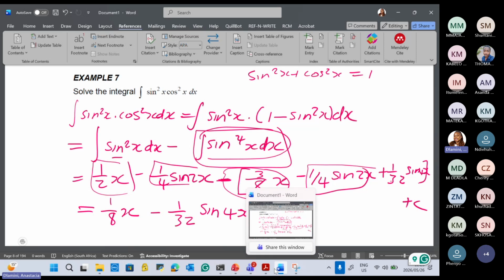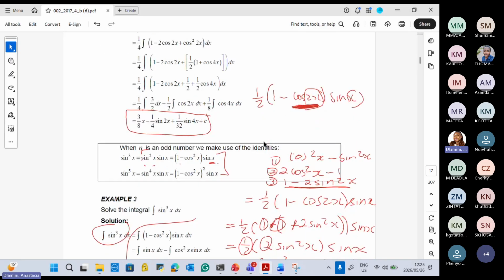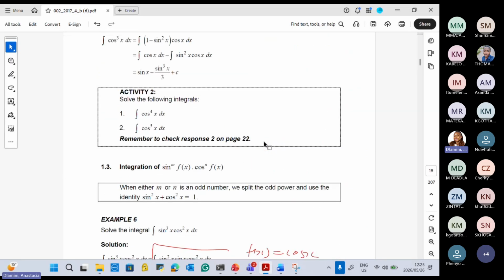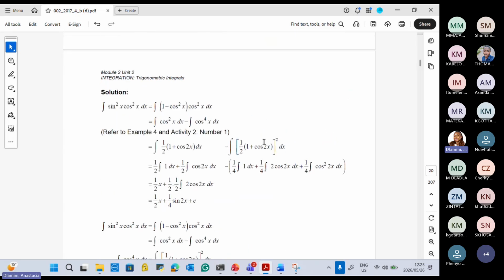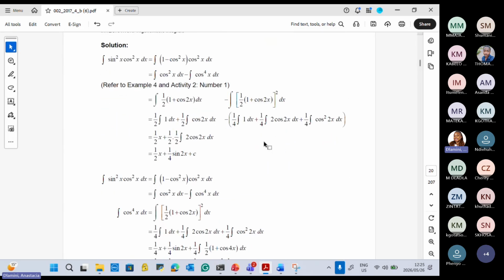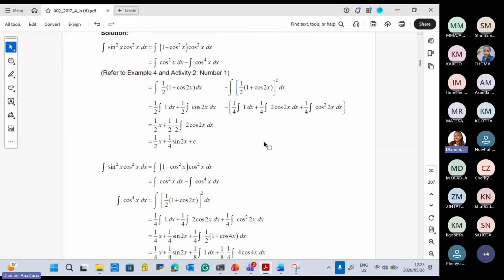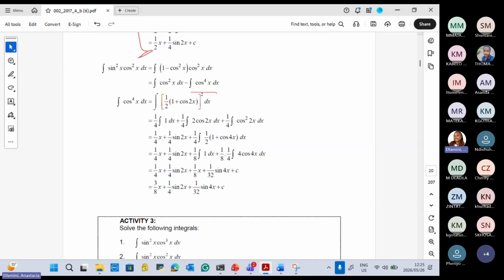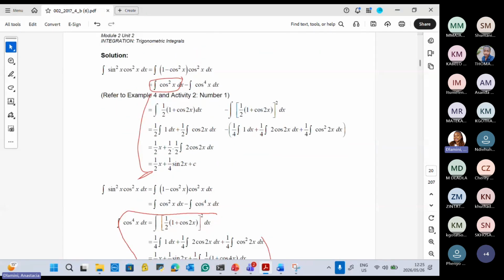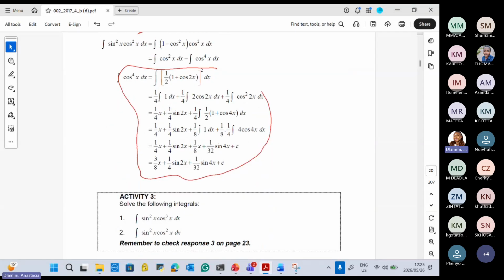And if you go and check, you'll see that you find the same answer as if you had replaced with cos. So meaning here it might not make sense what they did, but here they went and found the integral of cos squared, which is this one, and then they went and found the integral of cos to the power 4, which is that one, and then you need to do the subtraction and get the final answer. Are we together?